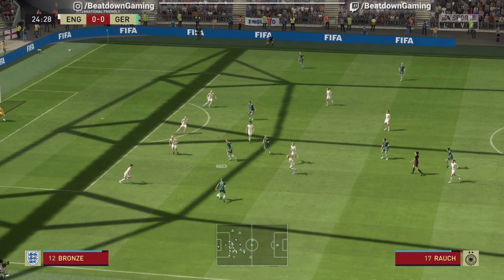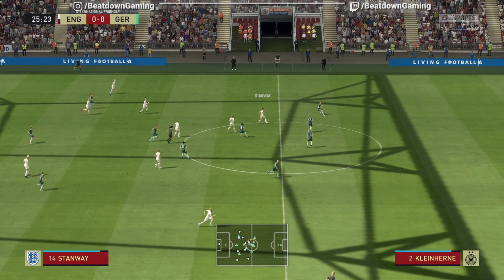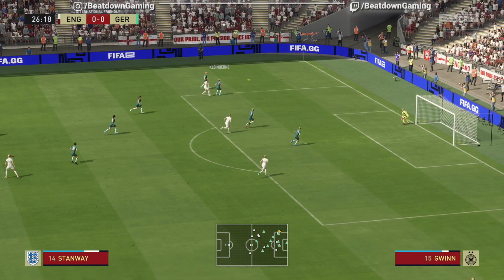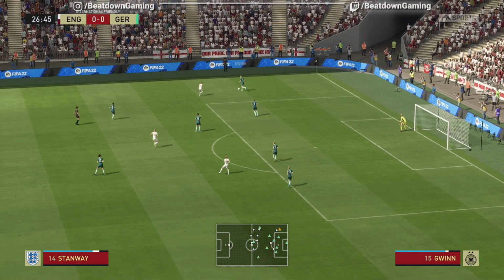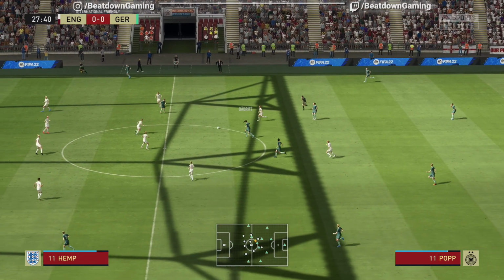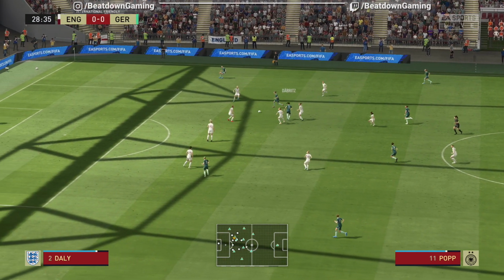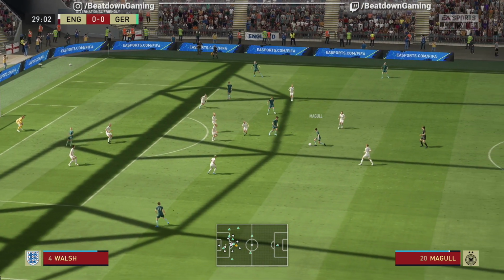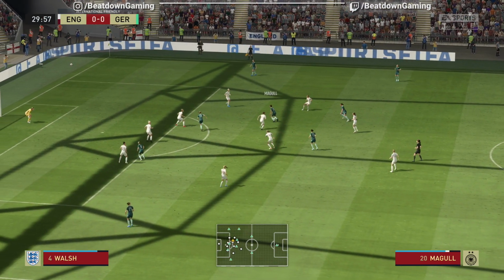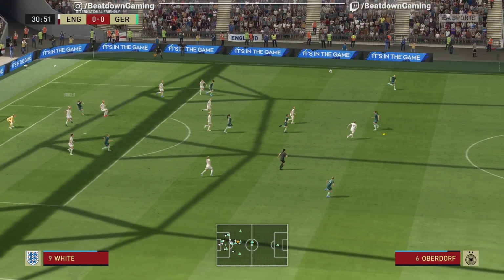Alexandra Popp. Now with Rauch. Tremendous challenge. Racing forward, trying to catch them out. Lena Oberdorf. Alexandra Popp. Working away patiently, looking for an opening. Popp. They really look after the ball when they have it. Magul. And a chance to whip it in here. Well, no danger now.